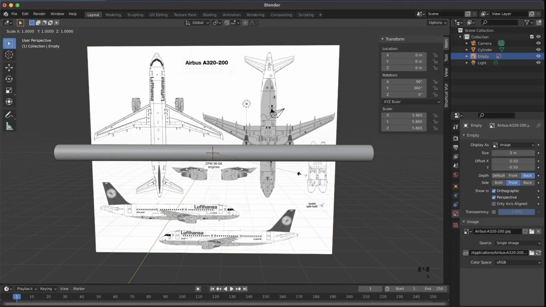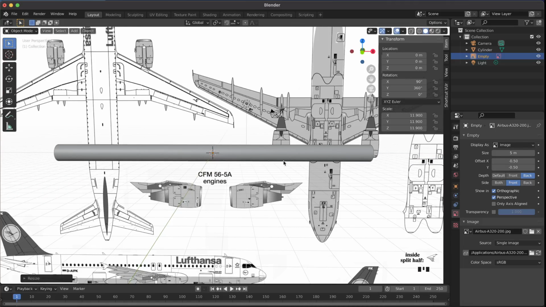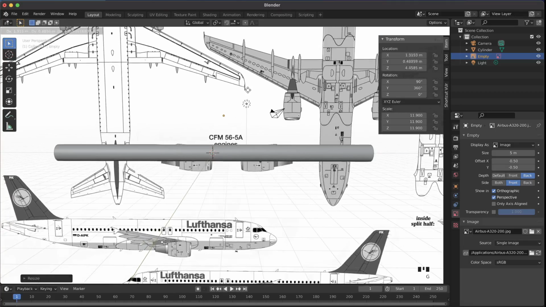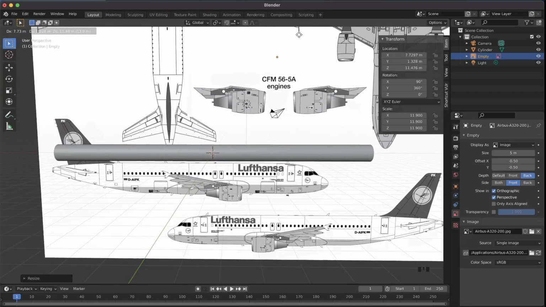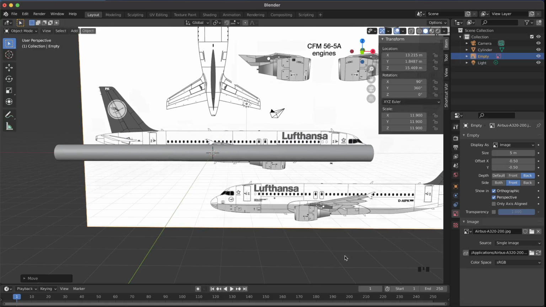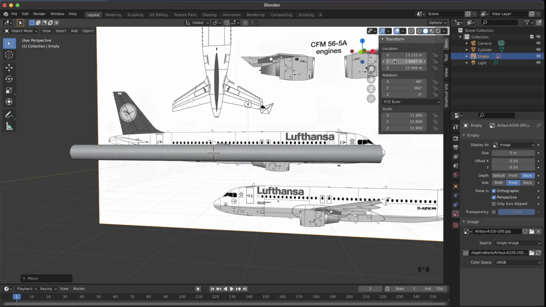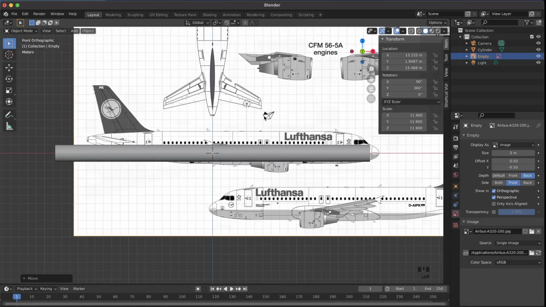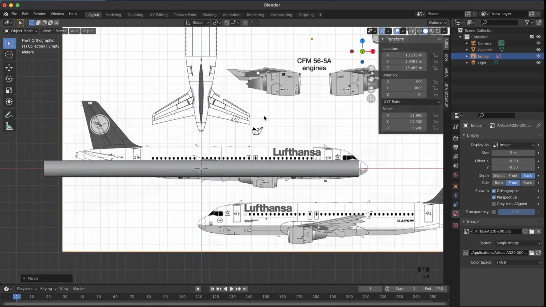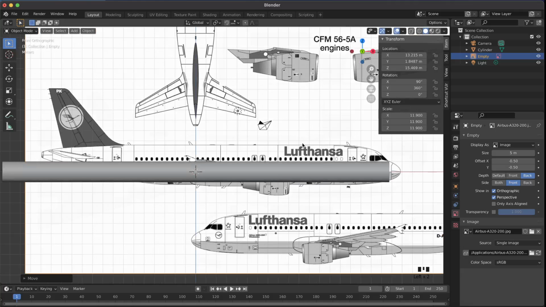Basically, click S, scale it up using your mouse. When it's big enough, you want to hit G like that, and then take this carefully and position it over here, kind of like this. Once you've eyeballed it, you can just click Y here so you know exactly how it's meant to look. Zoom in.